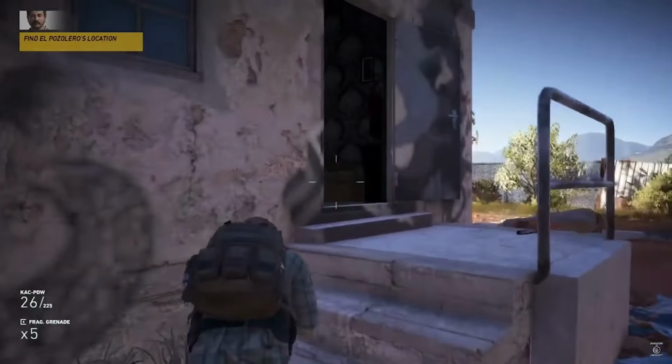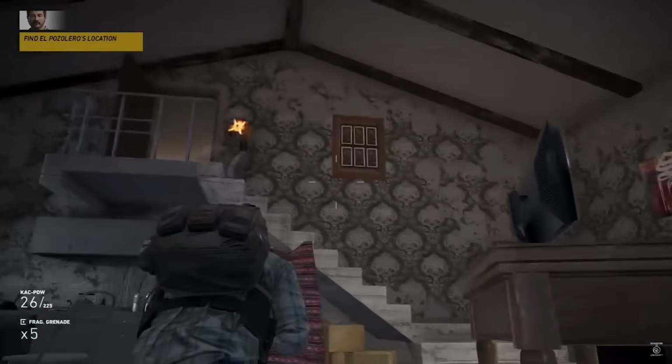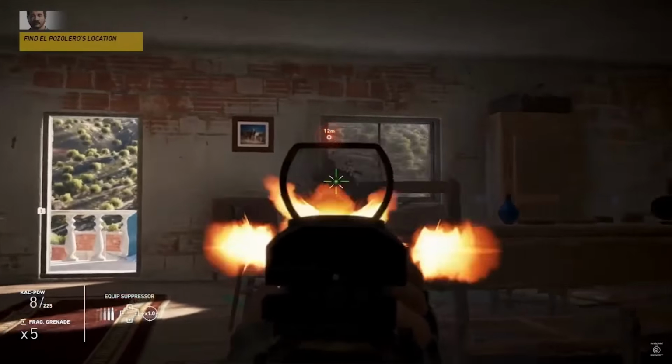So we're actually going to talk about the El Pozolero mission first. As we're going along here, you can see in the bottom left, this is where we're going to see all of the weapons in this trailer. The first one you see is the PAC PDW. Now the PAC PDW is a very generic submachine gun type weapon where it's fully automatic. You can see that they might have different options when it comes to silencers and stuff like that, because of course Ghost Recon has a very good weapon customization option in the game.